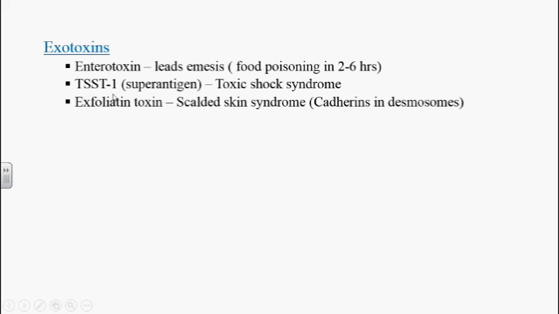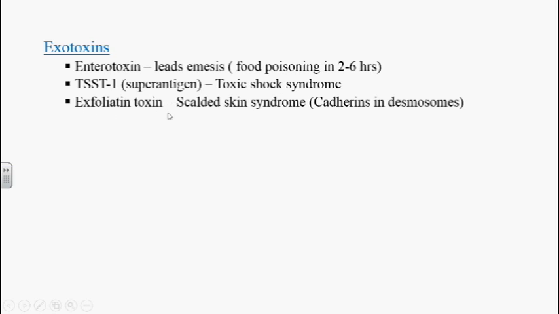Toxic shock syndrome toxin 1. This toxic shock syndrome toxin 1 secreted by Staphylococcus aureus can act as a superantigen. It can hyperstimulate the human immune system, especially the T helper cells, which release interleukin 1. Ultimately, because of this excessive secretion of interleukin 1, it can hyperstimulate the macrophages and other T cells, which ultimately increases interleukin 1 and tumor necrosis factors in the human body, which ultimately leads to toxic shock syndrome. It is a more severe condition when compared to toxic shock syndrome of group A Streptococcus.